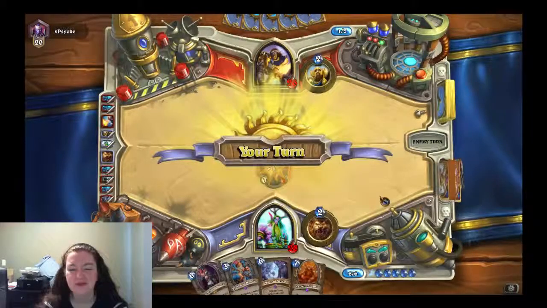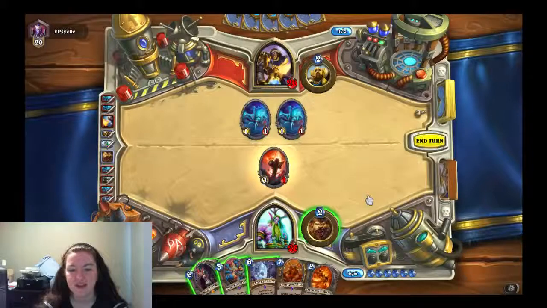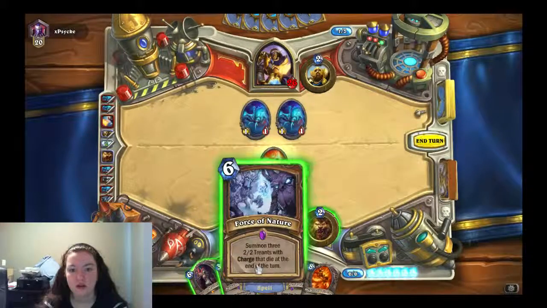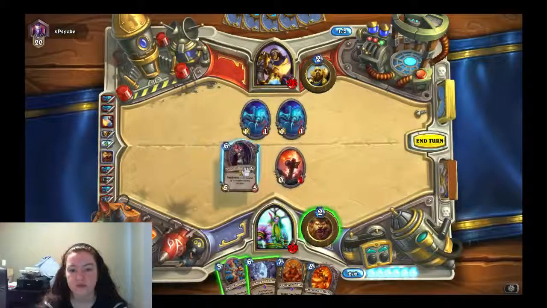Oh, really? Random 2 drop. I got a Flametongue Totem. That's pretty lame. Let's do this.